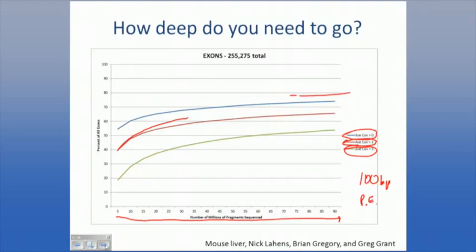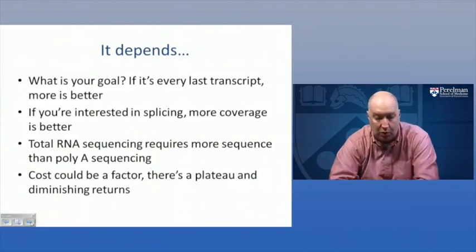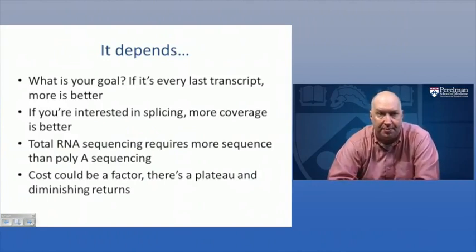So if we take the most conservative condition, which is more than 5 reads per exon, here you can see that we've largely plateaued at about 50% of transcripts, which compares pretty favorably to DNA arrays, where 50% expression would be on the high side. And if you went out another 100 or 200 million more reads, this value would continue to rise. And so when you talk about trying to determine how deep you need to go, you need to consider what your ultimate goal is. If it's every last transcript, then more is better. At 200 million reads, you will still probably find new transcripts expressed in your sample.